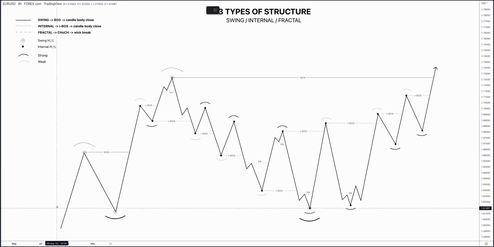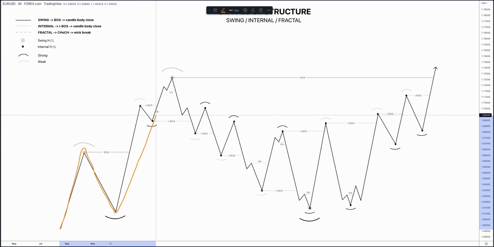So if you think about these big swings in price action, I'm going to draw this with the orange line. Again, we'll get onto this in future lessons, but those big significant swings in price action are what we refer to as swing structure. In this instance, this is that big swing pullback, right? We get that break of structure, and then this whole orange leg I'm drawing is one piece of swing structure, okay? At that point, this is the swing low. And then as we start to pull back, we know that this is our swing high, okay?